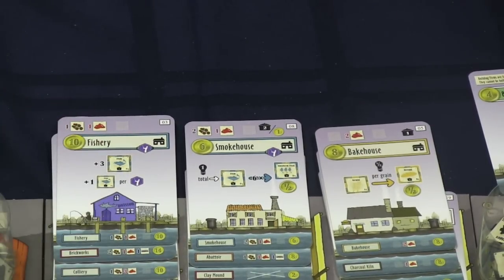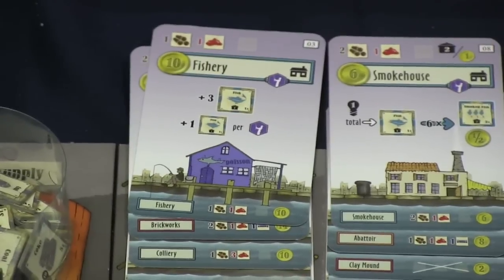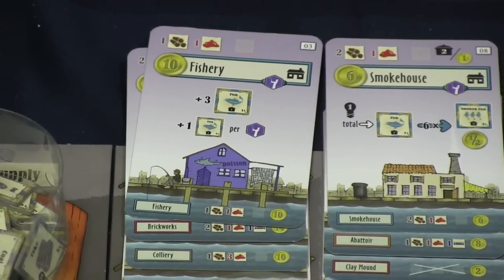proposals. Each of these buildings will give special actions that can be used, but at the top you can see this one costs 1 clay and 1 wood. If I build that, I'll place it in front of me. And so these buildings will give different things. Let's see, for example, here, the fishery. If you go there, you get 3 fish, plus 1 fish for every fisherman symbol you have on your buildings.